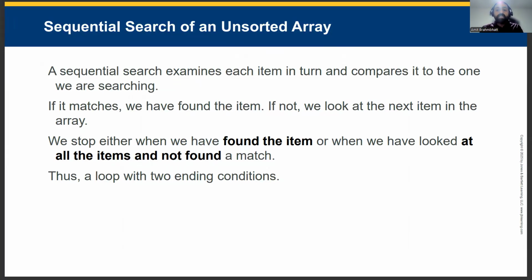The slide emphasizes that the loop ends under one of two conditions. Either the item is found or the entire array has been examined without a match. While sequential search is not the fastest method, it's easy to implement and works for both sorted and unsorted arrays. This foundational algorithm sets the stage for comparing more efficient searching techniques later.